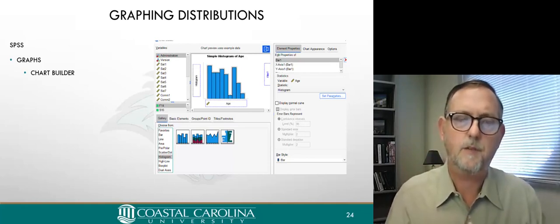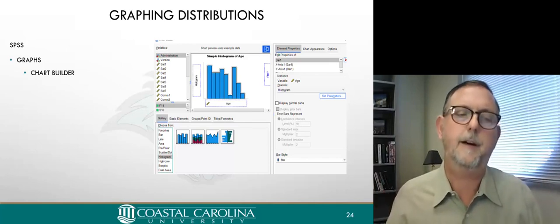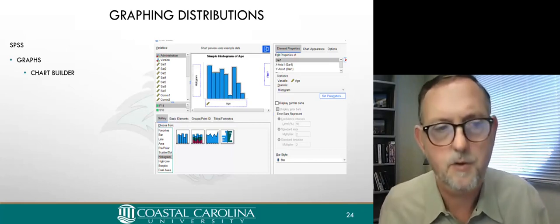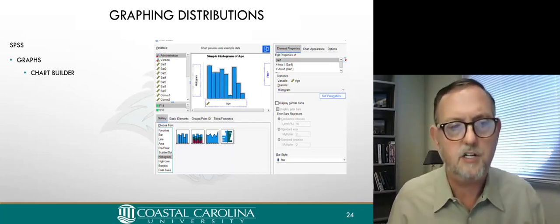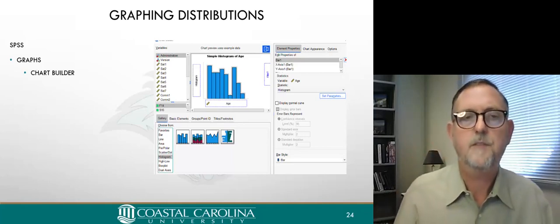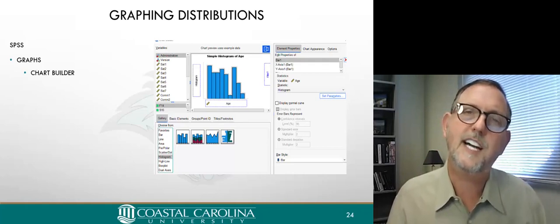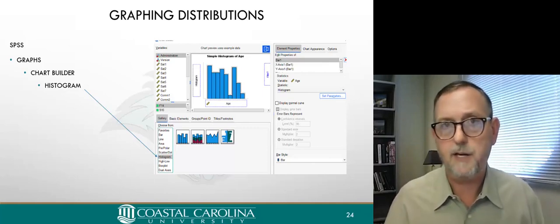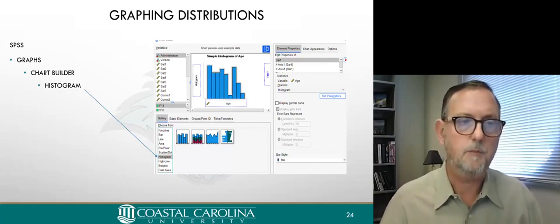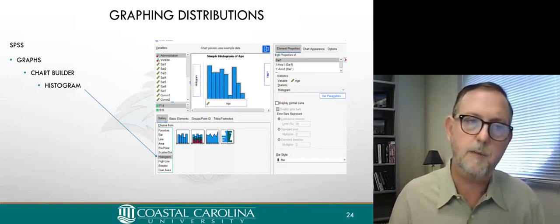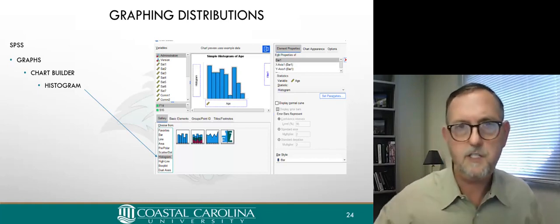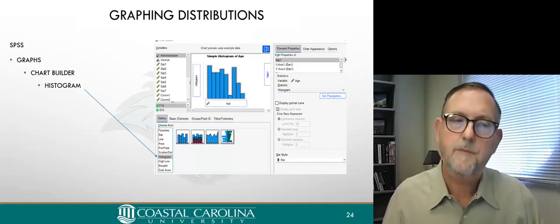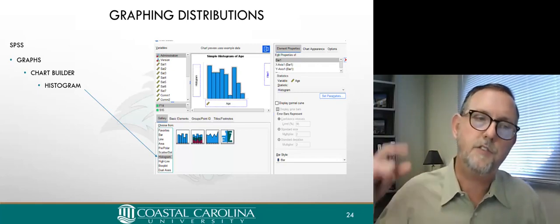And there's going to be 2 or 3 different things you're probably going to look at right away. One is down below, where it says histogram, bar chart, line charts, area charts, right? So what you want to do is click on the type of chart you would like to display. Now, what I've done is I've clicked on histogram because that's the type of chart that I'm looking to do. Okay, so there's a histogram, and up above, it'll give you the histogram kind of schematic. So where it says simple histogram of age, that would be the second place that you want to look.